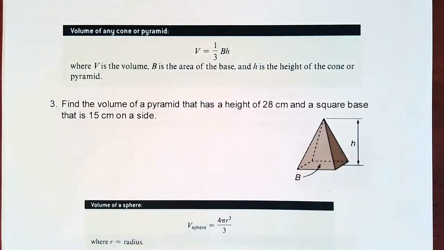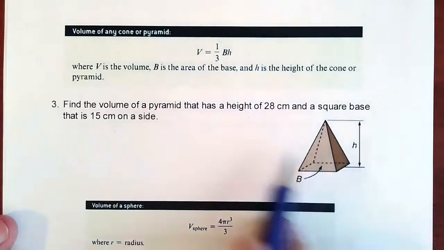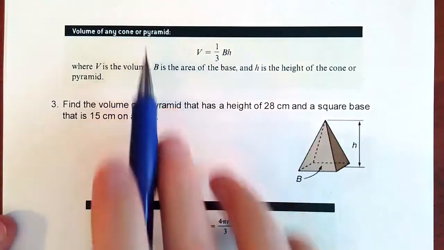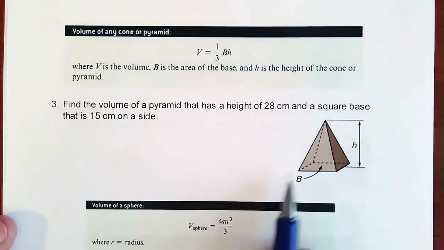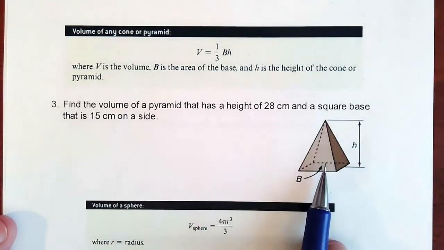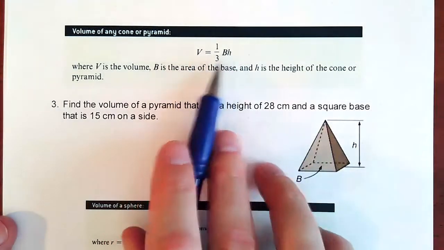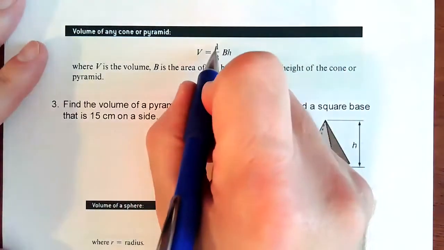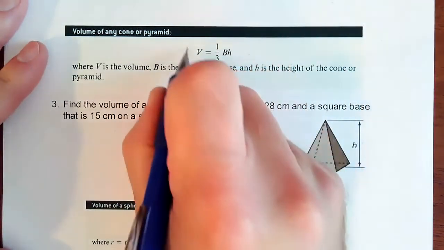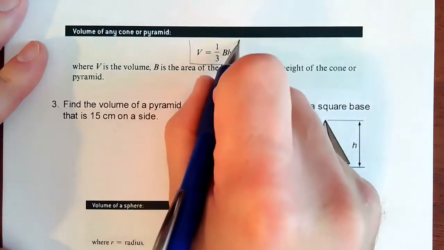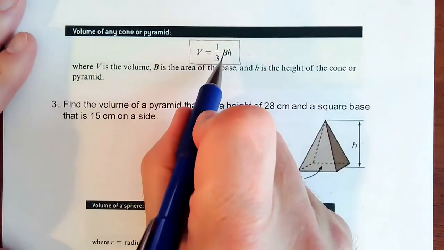In this video, we are going to be talking about finding the volume of cones, pyramids, and spheres. We're only going to do one problem related to this, because finding the volume of a cone is really the same thing as finding the volume of a pyramid. And your formula is volume is going to be 1/3 base times height. So the only difference between having a cone and a pyramid is the shape of the base.